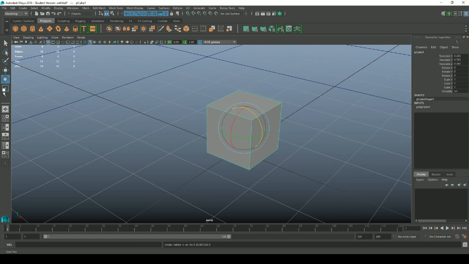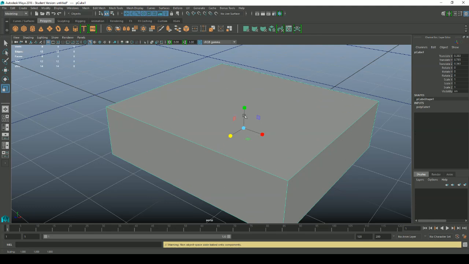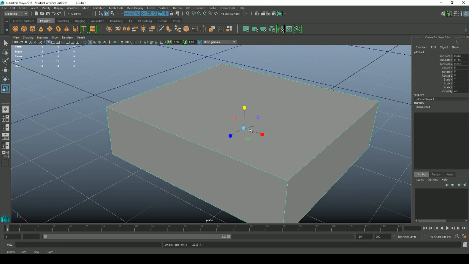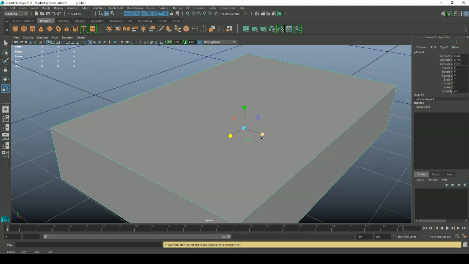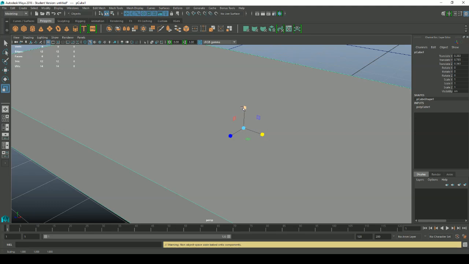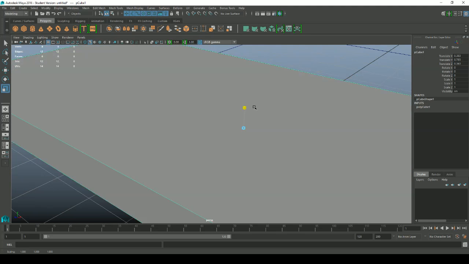And the last one is scale. So that will make it longer, shorter, taller, bigger or smaller, etc. And again, just like with the move tool, these little coloured boxes represent the different axes here. So with the blue one, I can put it in the Z axis, red, X, and the green one, the Y axis.